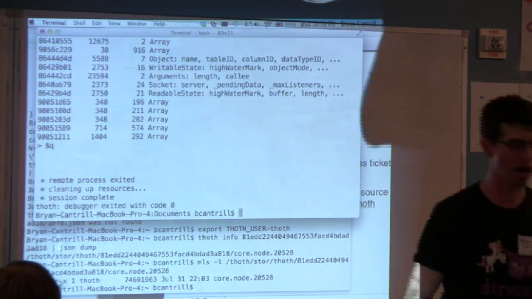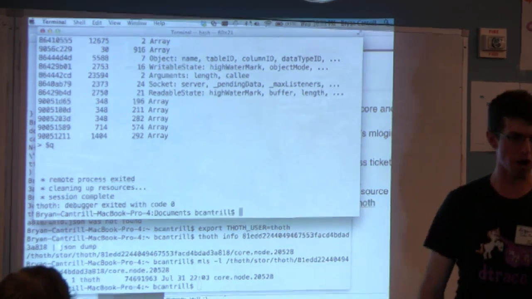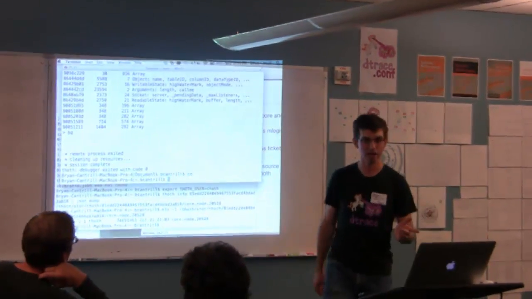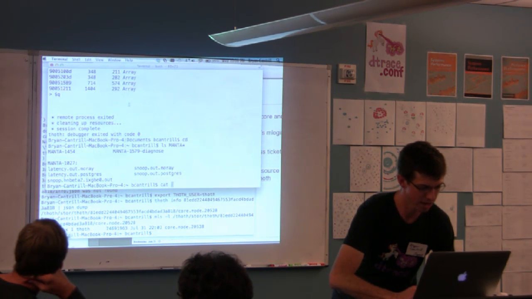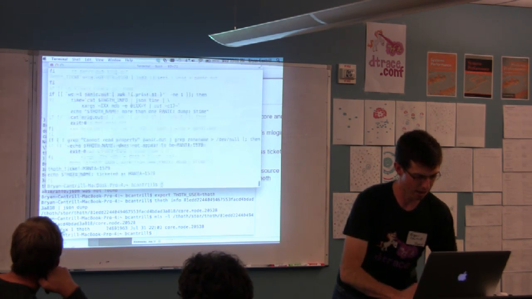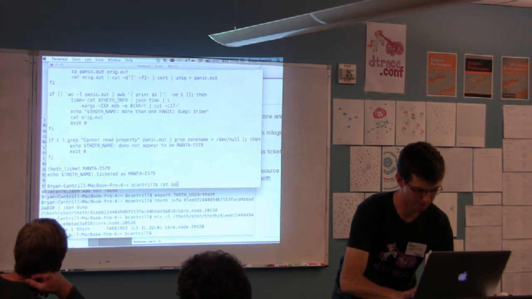Thoth allows you to do all that, allows you to set a ticket and so on. What gets really interesting is being able to auto-analyze things, and in particular, acting on an idea that Dave had. And if I look at some of my auto-diagnose things, I've got these little diagnosers that can run, and actually, let me take this thing, and then I will stop.